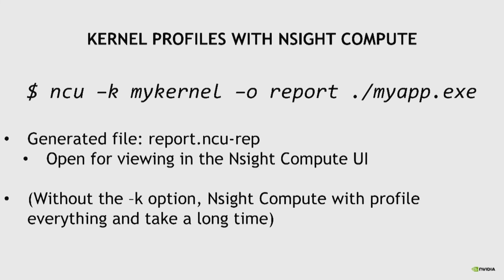Nsight Compute, pretty similar to what we're doing with Nsight Systems, right on the command line. That's what you'd be doing with Polaris, NCU, kernel, report, right? The one thing I do want to mention on this is without that -k option, Nsight Compute will profile every single CUDA kernel you have in your application, which in some cases can take a really, really long time and probably isn't what you intended on first pass, right? If you don't know which kernels to look at, you probably should be in Nsight Systems at that point, right? So I highly recommend passing that K flag and putting your kernel names explicitly.